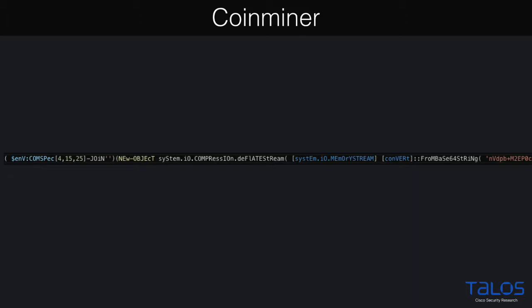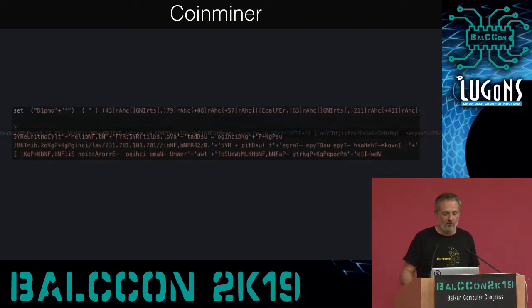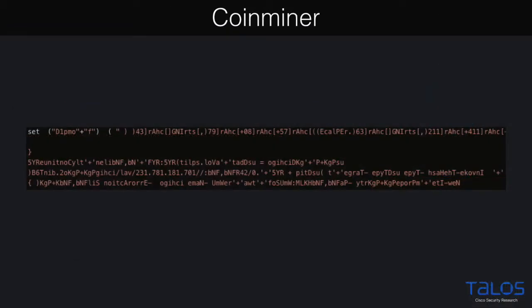I decode it, and from then on I can see that something is trying to load, or actually decompress, a stream from memory that's been base64 encoded. Once it's decoded, you can see that the code you get from there is very much obfuscated, and not very easy to read.